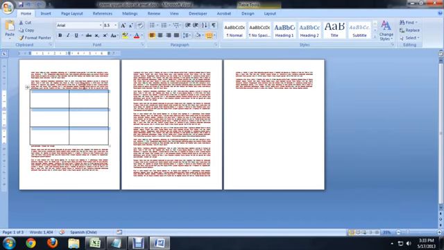Basically, if we click off the table, you can see these little blue tabs at the top and the bottom. Those are your page margins. You can't move the table beyond the page margins. If you do, bad things happen. And there's no real way that I can find to prevent that from happening. So the best way is to just not do it.